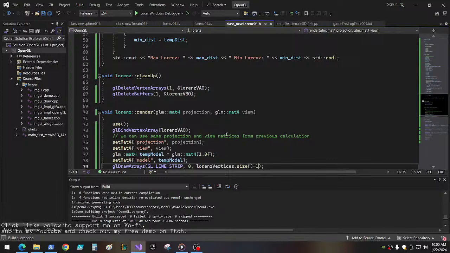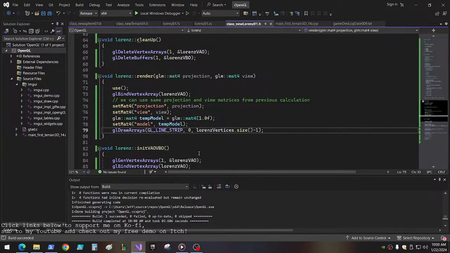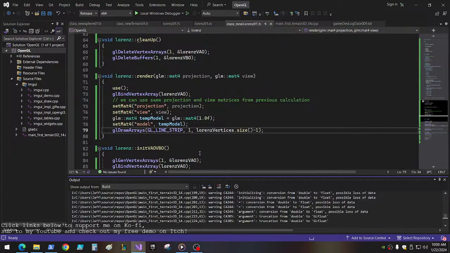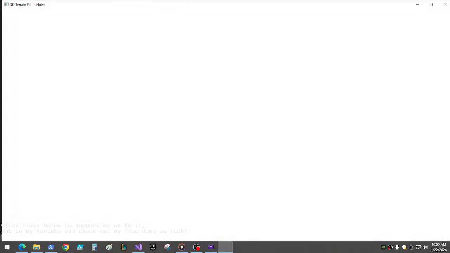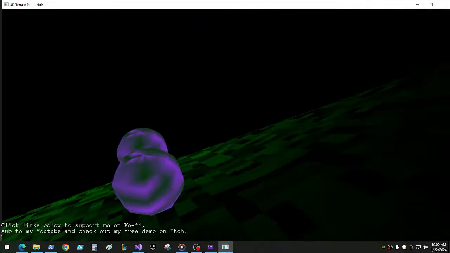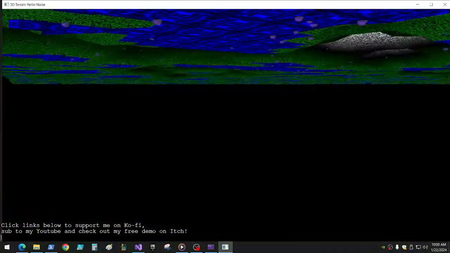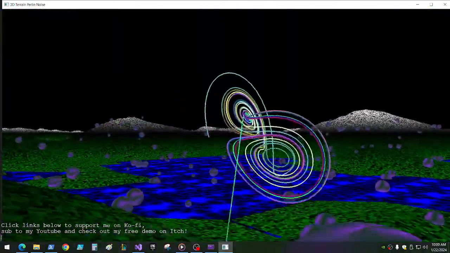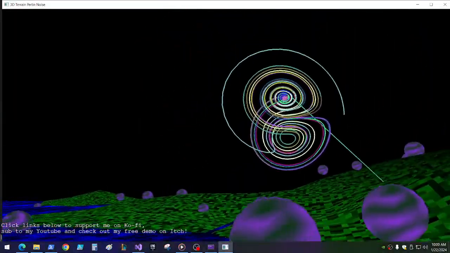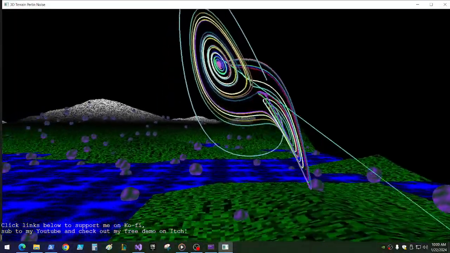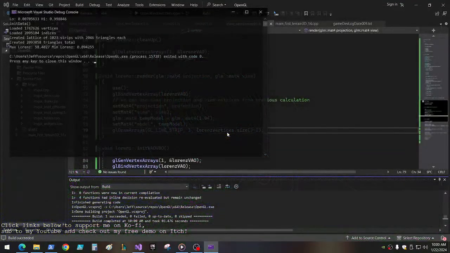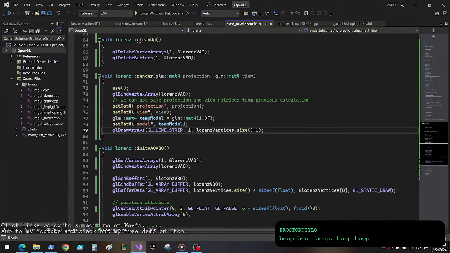Why does it have that line right there? I bet that's because when it goes to draw the lines, it's actually size minus 1, I think, because the one it's including is a 0 vector. It doesn't exist in it. So why don't we draw from 1 to there? No, it's still got an errant pixel out. I don't know why. Interesting. We'll have to figure that out. But for now, this is cool. We could put these inside the game that the player has to find and do something. That'd be really cool.